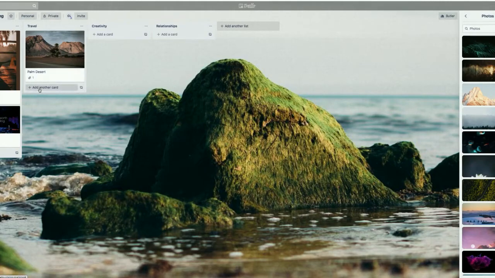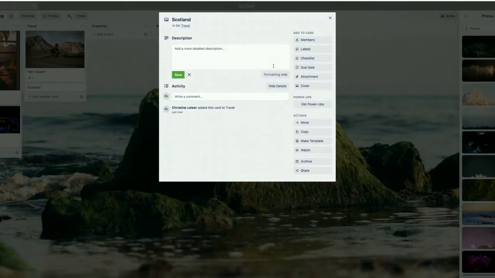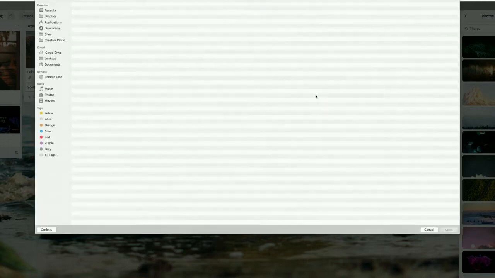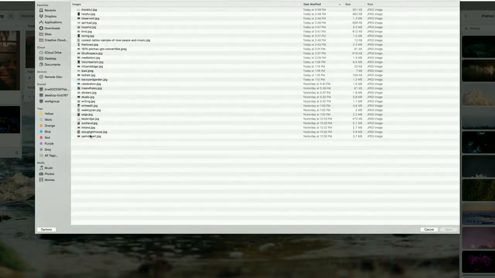Okay, back to travel. We've been talking a lot about going to Scotland as a family trip, like a multi-generational family trip. So, pick up the Scotland picture, photograph.